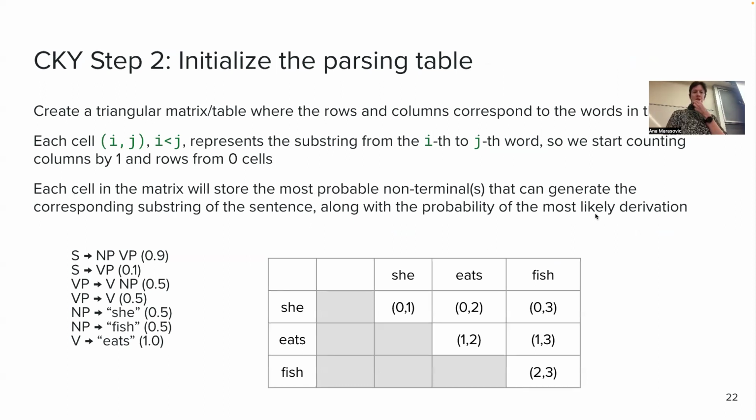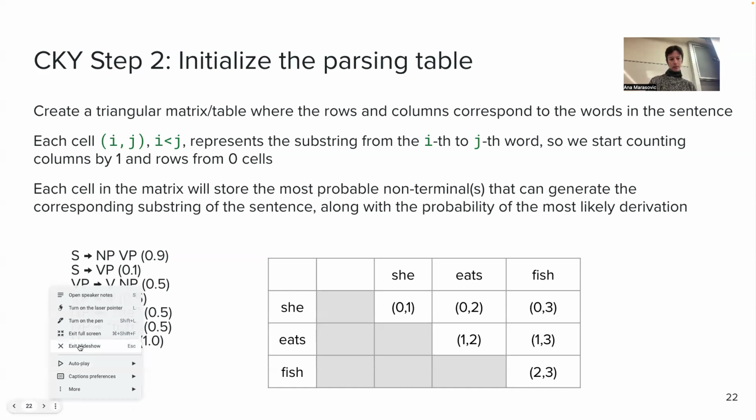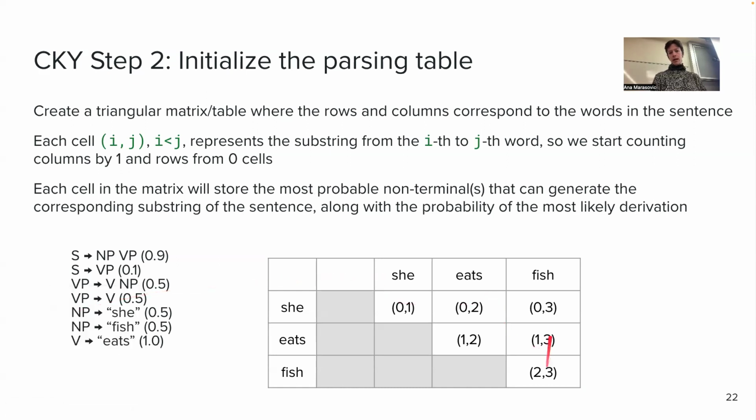All right, so the second step in CKY is to initialize the so-called parsing table. Depending on where you look at how CKY works, you will see different kinds of representations. Here I'm using the table. Sometimes people will take just this part, this upper triangular matrix over here, and rotate it. So this point is going to be over here. It's going to look a little bit funky and maybe nice. It's not important.